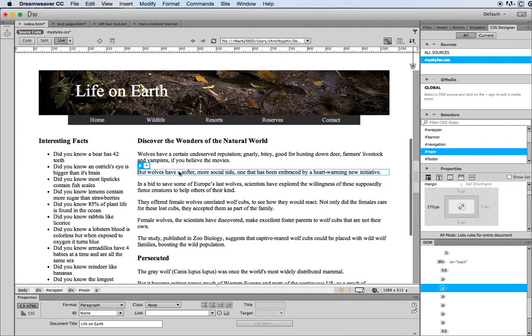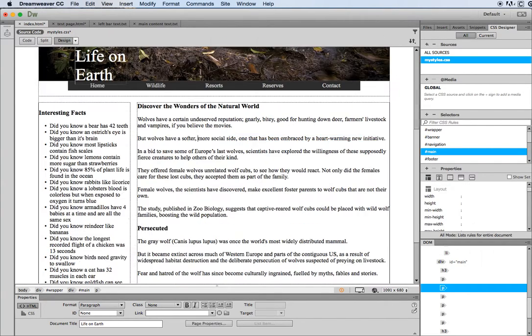Okay, the other thing that I need to do then is add in my images. Now I'm not going to put the images inside of divs like we did with the title div inside the banner. What I am going to do is switch back out into design view because that allows me to drag and drop images in. Whilst you're in live view you can't drag and drop images into a div, but you can in design view.